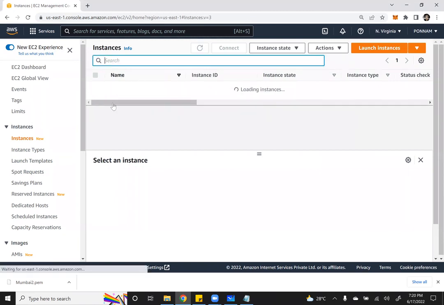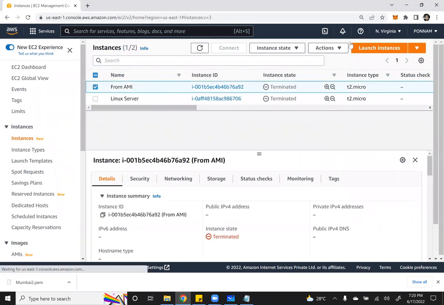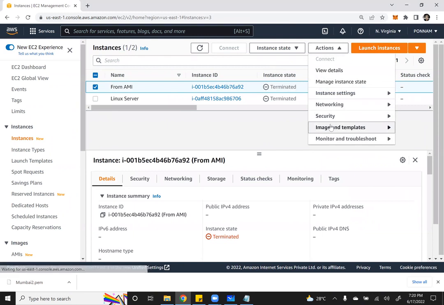What you have to do is select the EC2 instance. Okay. Actions, Image and templates. You have to click on Create image. That's it. Okay. So automatically, whatever questions are asked, everything will be taken from this particular EC2 instance. It has some Linux kernel, right? Everything will be automatically taken from that running EC2 instance.